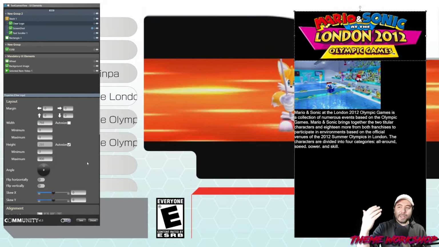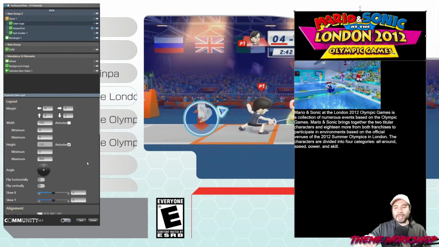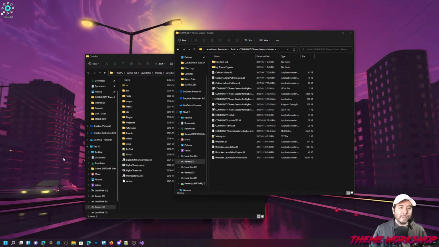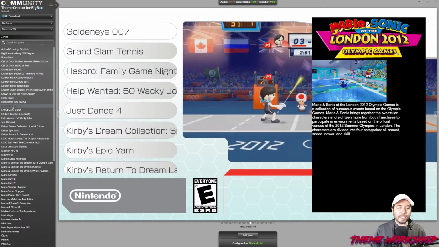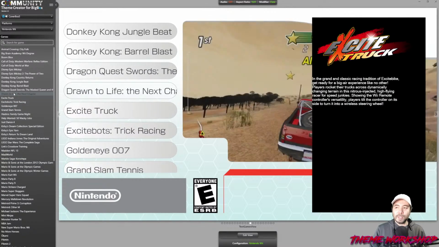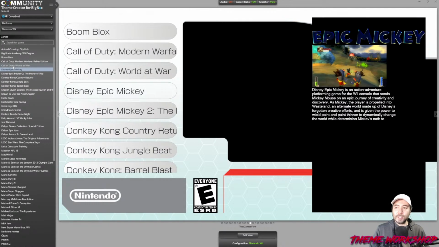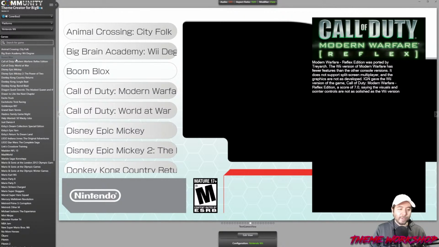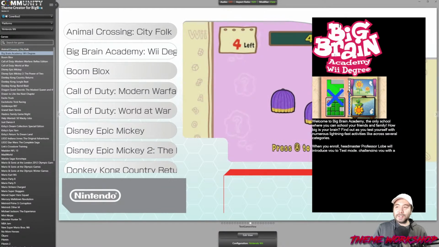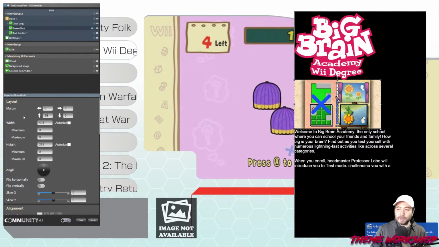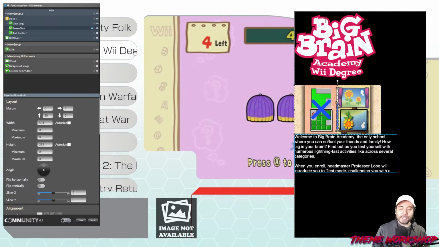So now I could say, make it any size, but stop it after it gets to this height. So now if I go through it, those ones that are really tall won't grow really far. And so you've got the best of both worlds at this point. You've got the full control. Right, so this Big Brain Academy didn't grow huge. And if you didn't like the space in between them, you jump into the margins and just add margins to give yourself some space between these items.